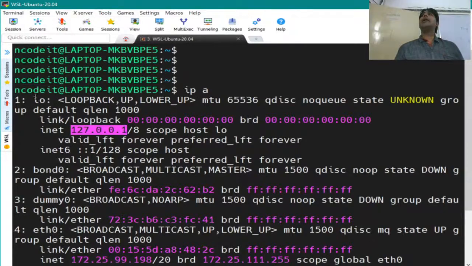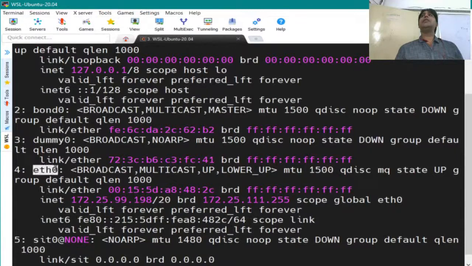So you're looking at lo, bond0, dummy0, eth0. These are your network interface cards. The card where you plug in your RJ45 jack. This wire you are looking at, this jack is the RJ45 jack. The network port is the Ethernet card that has a name. So here in this case, it's eth0. That basically represents this hardware port. That's the name. Alright? Now that hardware has an IP associated with it. That's this IP.